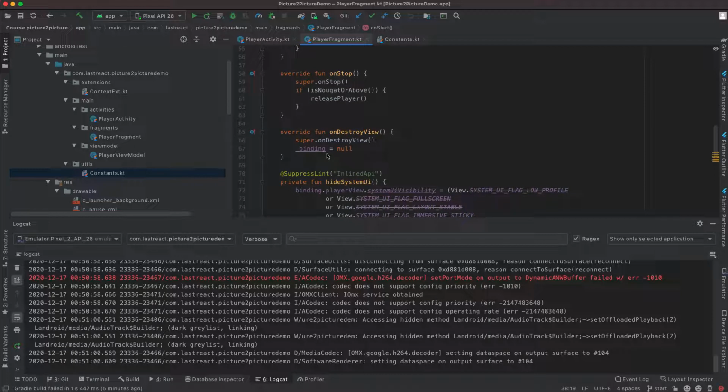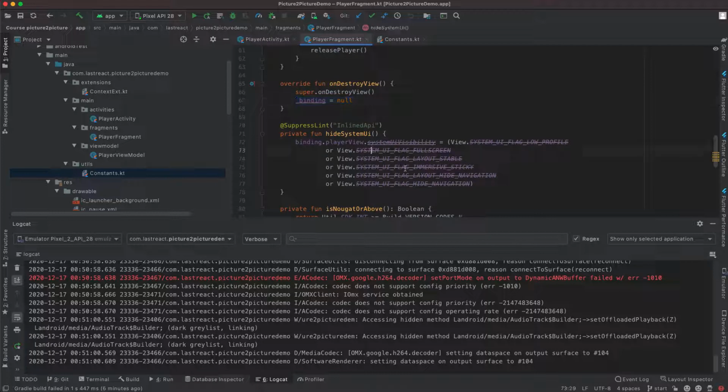On destroy view, as recommended in the documentation, we set the binding to null, and then this one just removes the flags, the top bar and the toolbar, etc. This code is already deprecated, but it is not part of this course, so I leave it as it is because it fits the purpose we want.